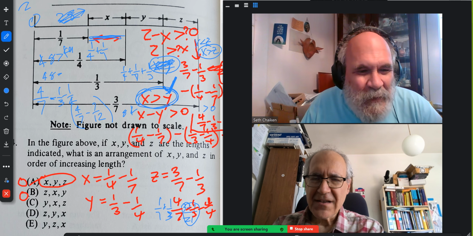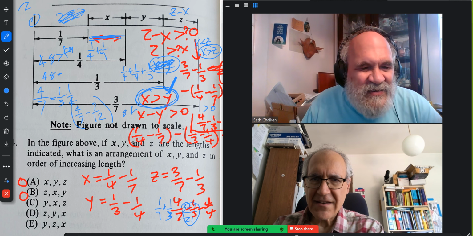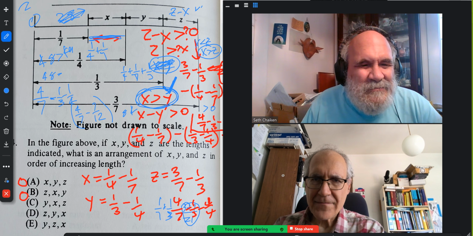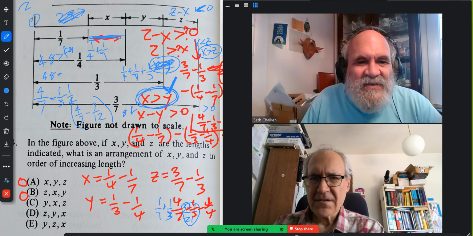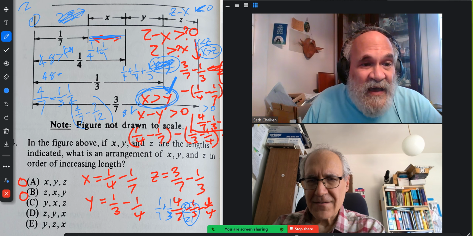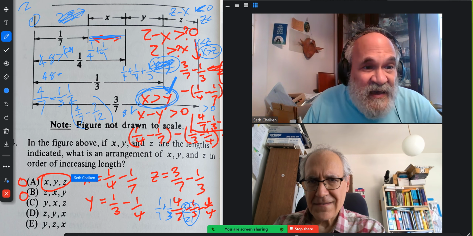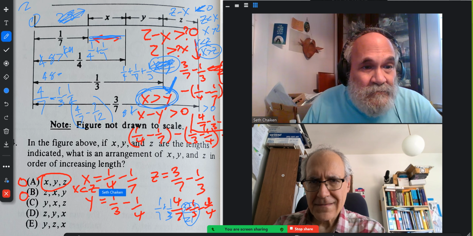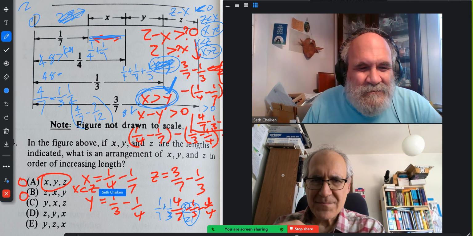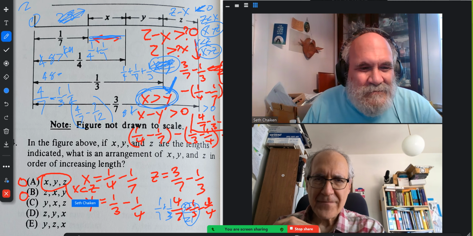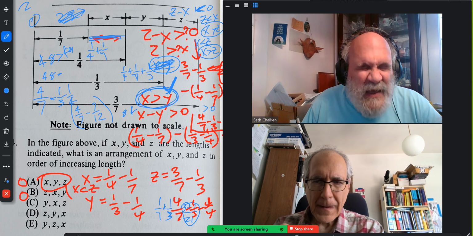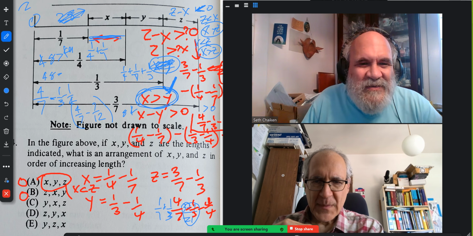Wait, isn't that right? Because this is not true. So z. Yeah, not true. So x is less than 0. All right, x is less than z. Yeah, so x is before z in the diagram. So this expresses that x is less than z. So x is greater than z, isn't it? Yeah. X is greater than z, isn't it? Yeah. Okay, so we're wrong. Yeah, it's just confusing.